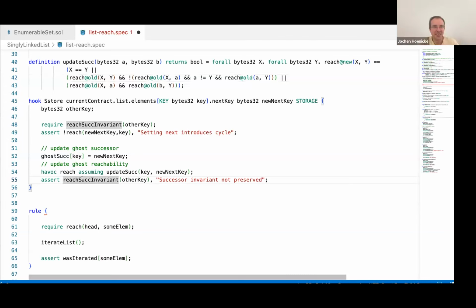More questions? So thank you very much, Jochen, and I want to emphasize that we will share the recording and also the spec will be in our example repository, and much of this can basically be copied. The EnumerableSet is a widely used contract, and so it can be very useful to start with these examples.